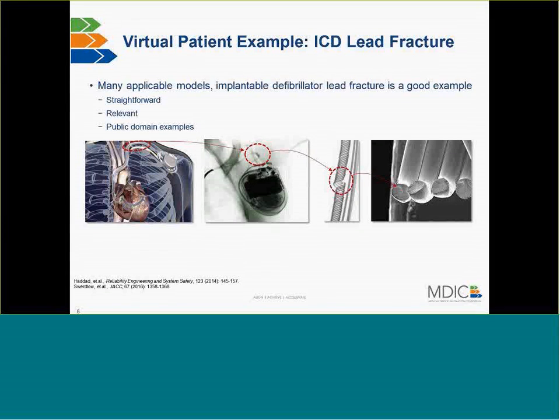There have been a couple of pretty high-profile product recalls in the past where the fracture rate has been too high. So there are patients that have had devices and have had the experience of getting a letter in the mail saying your device is recalled. So it's certainly a definite clinical need. And finally, for the purposes of this example and this discussion, there are some public domain examples. We can look in the literature, and these models have been developed in papers that we can reference, so we don't need to talk about any particular manufacturer's device.